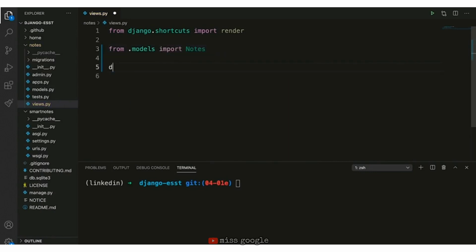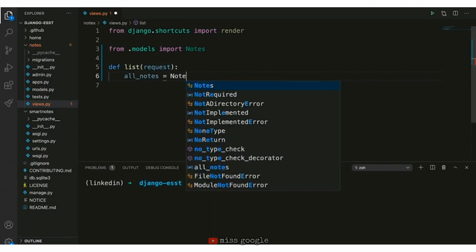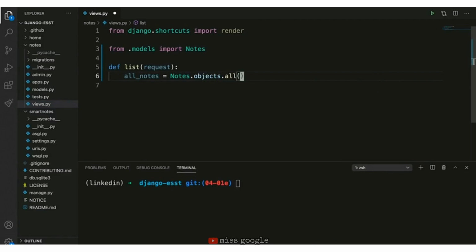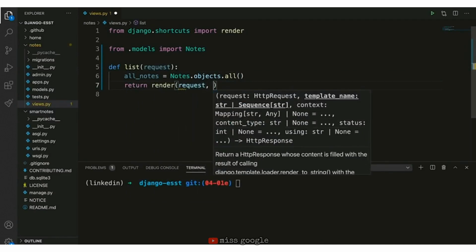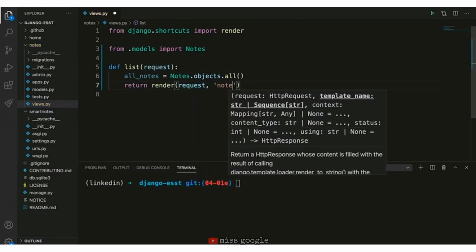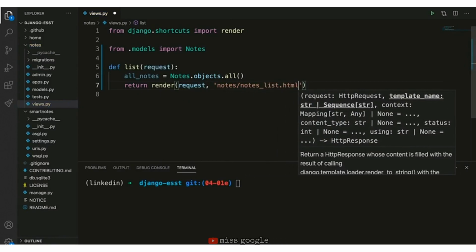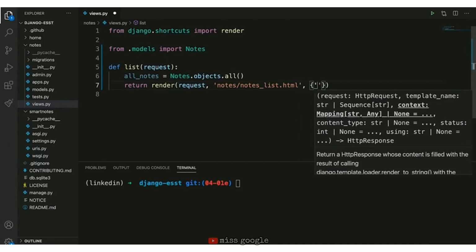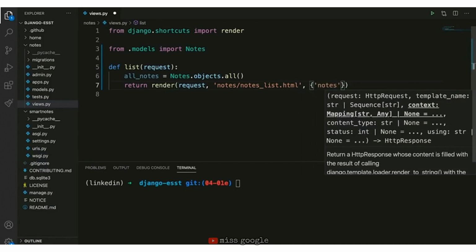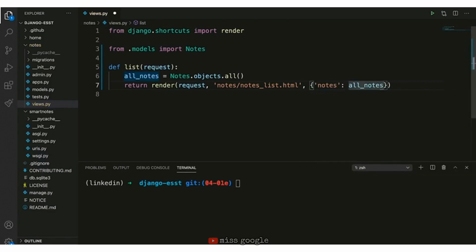Okay, now let's create a function called list that receives a request, and then a variable all nodes that stores all the nodes that we have in our database. Now let's return the render function again, request, a template that we're going to create a little bit later, nodes underline list.html, and now the brackets with nodes are equal to all nodes.